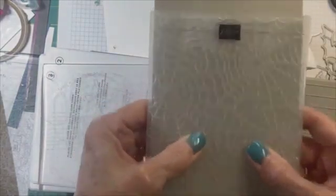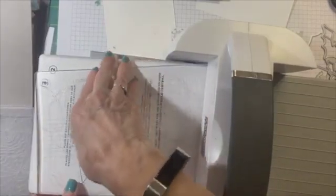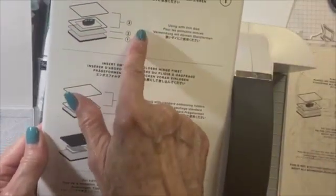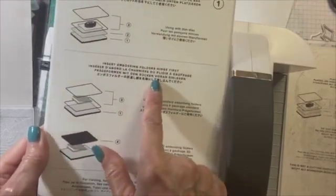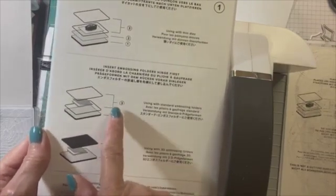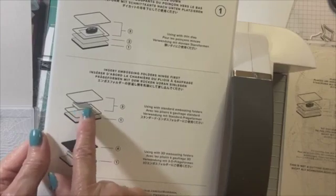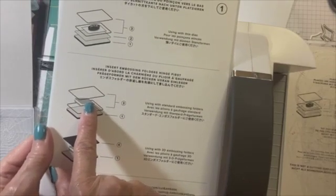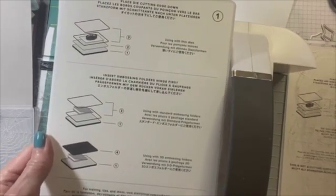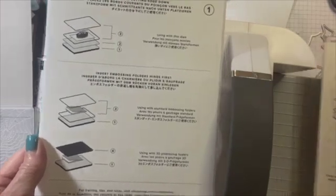Now this is one of our thicker embossing pads, and I want to show you what our plate number 1 says. The first directions that it gives are for the dies. The second is for the embossing folders. It says to use platform 1, then one of the plates that's number 3, put your cardstock with your embossing folder in, and then the 3 on top. Well, when I tried this last night, it didn't work. It was too thick. So what I did was I put plate number 1, plate number 2.